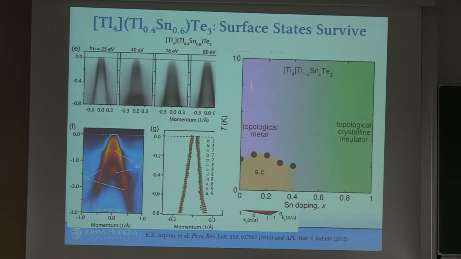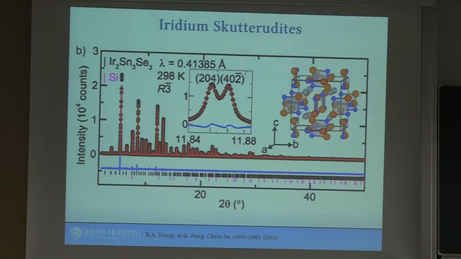You can actually do the study as a function of tin content. And here's our proposal that you go from something that's almost a metal - I mean, the carrier density is pretty high - and you have superconductivity. And we think, we're pretty sure that the full tin-doped version of this can't be a topological insulator, because if you do a DFT calculation of it, you find that there is a band inversion, but it's between states of the same parity. On the other hand, this material's crystal structure is nominally I4/mcm. It's got lots of mirror planes and all kinds of things in it, and on the 001 plane, there's plenty of things to protect such a state.